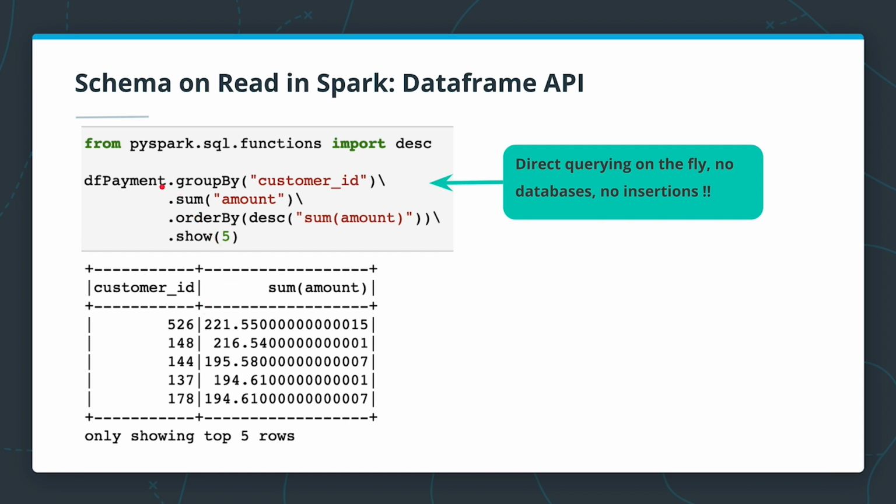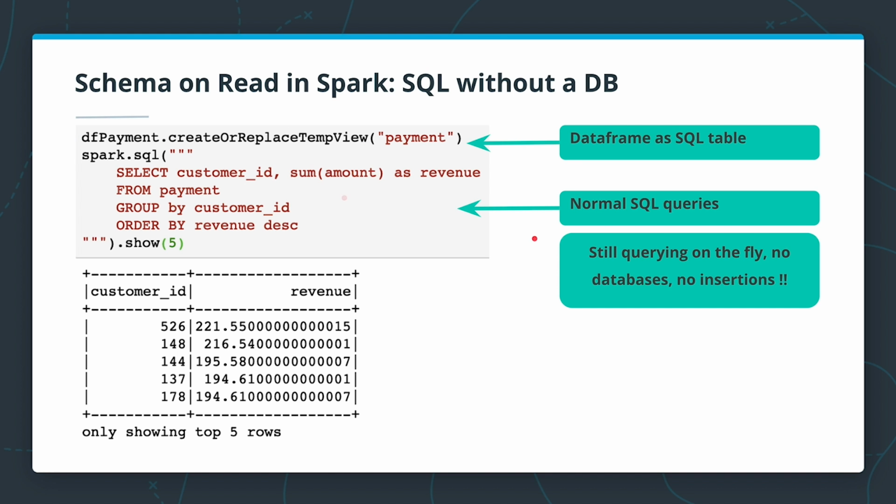Once you have a data frame, you can just do direct querying on the fly, no databases, no insertions. Even better, you can write SQL by taking that data frame and registering it as a table, and start doing normal querying as if this was a table in a database. Again, it's still querying on the fly, with no databases and no insertions.